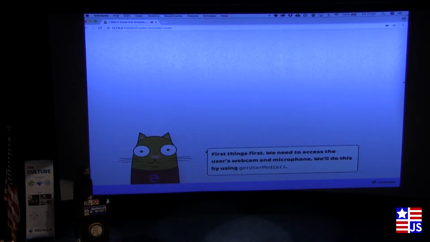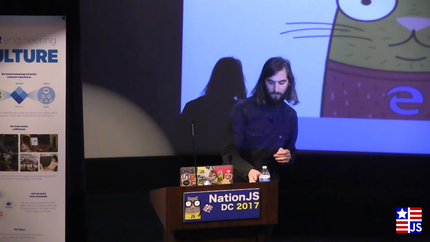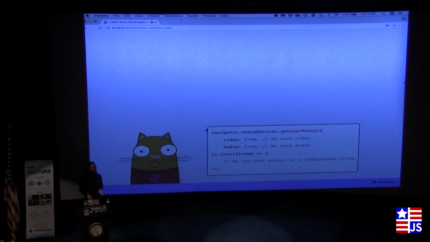The first thing you need to do is get access to your camera and/or your microphone. You can do this using getUserMedia, which is pretty well supported in most major browsers. Even Safari has it these days. This was not advanced, actually, but information you guys should know, because you can now use getUserMedia in all major browsers. You just tell it, I want video or I want audio or both, whatever you're interested in, and this will return a stream.